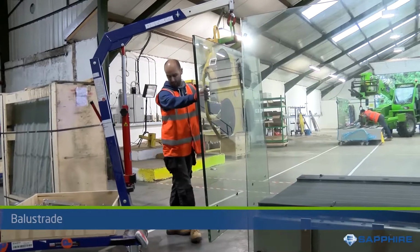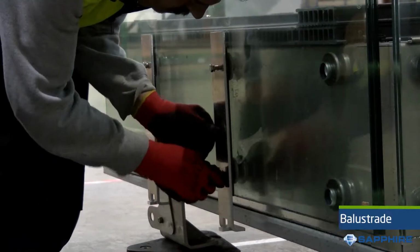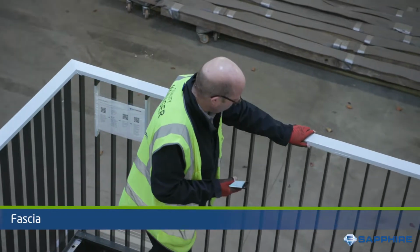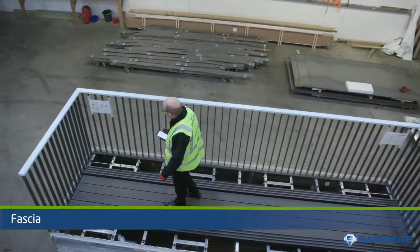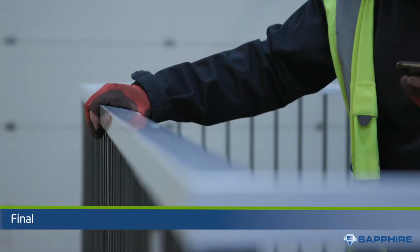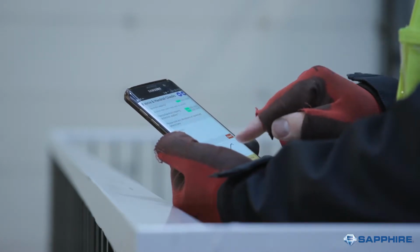After that, the balustrade is fitted to the balcony and checked against the quality standards specified in the app. Dependent on customers' fascia choice, they are either added before or after the balustrade. After the balcony is complete, the final check is done before the balcony can leave the production facility.